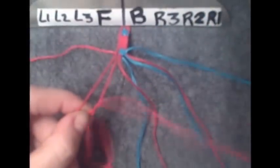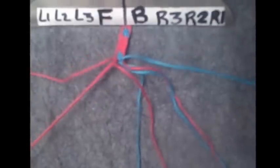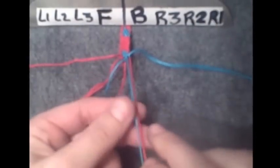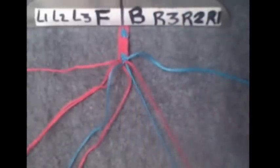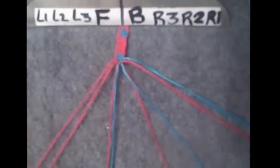Forward coming from the left. Then we need a forward backward. Forward. Backward. Then we need a backward forward, backward, forward. Okay, now we're on row number 9. Repair all your strings back up.